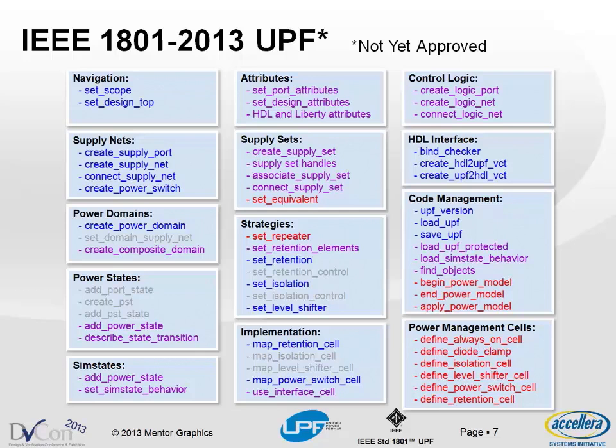You may also notice that there are some commands that have been grayed out now, and that's because in 2.1, certain commands that are left over from the earlier days have been deprecated or identified as legacy commands, which are not recommended any longer. So as I say, UPF is an evolving standard. It's gone through almost 3 complete development phases now. And what we're going to focus on today in this presentation is what you can do with UPF 2.0. We'll also talk a little bit about where 2.1 is going to add some value.